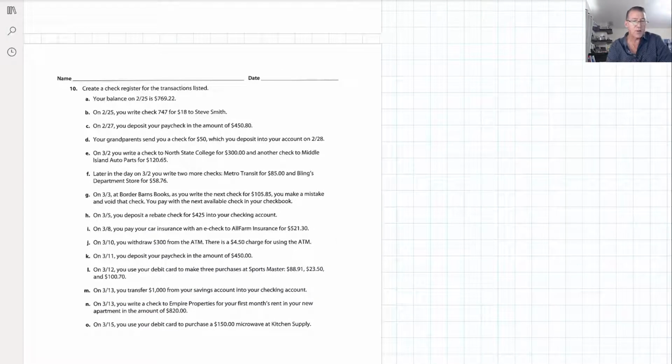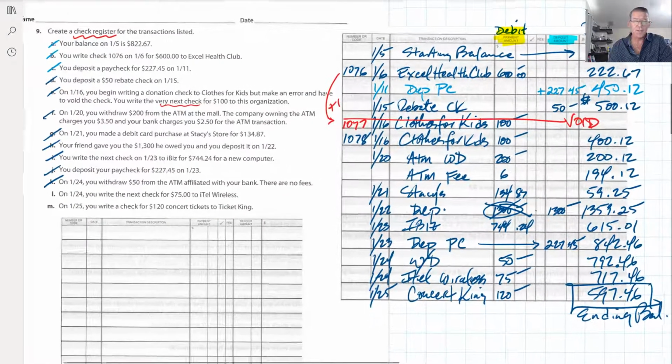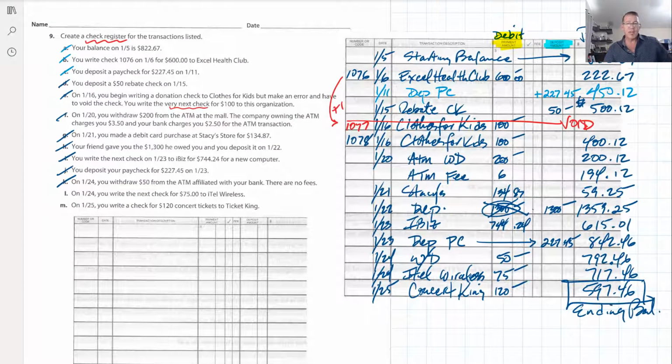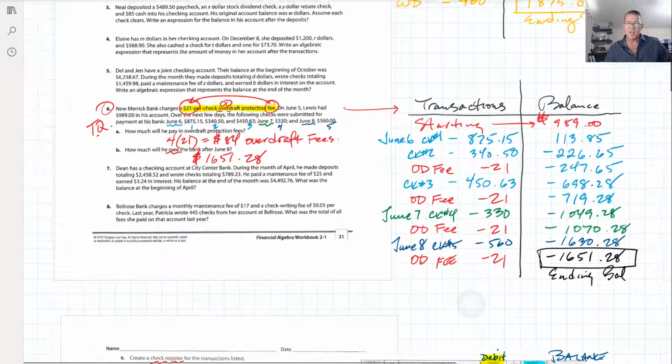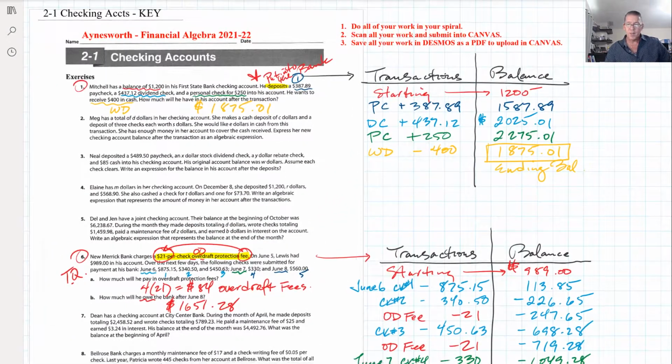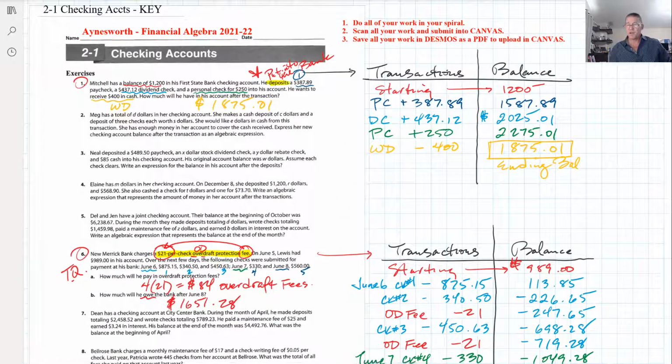Your turn. Okay, you try number 10, and then we come back together here. We can discuss it. If you have any questions, we can talk about it. Again, this is all about checking accounts in section 2-1 here in financial algebra. Pretty basic stuff, but important stuff, because everybody has a checking account and a debit card associated with it, and usually also a savings account as well. And again, simple mathematics. However, you've got to get used to the terminology and what deposit means, and what debits and transactions and withdrawals mean.